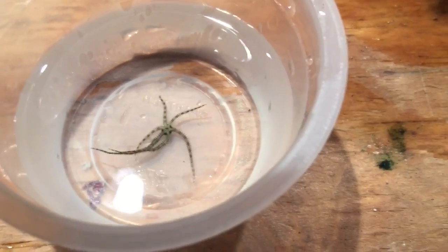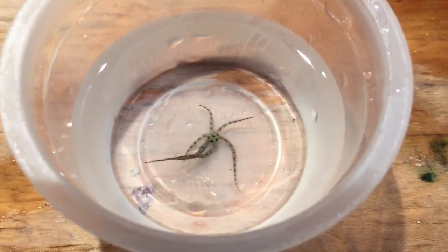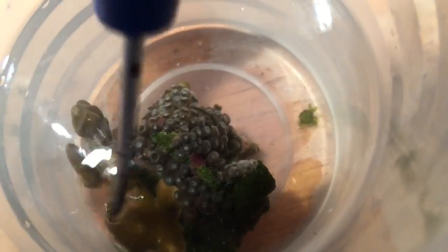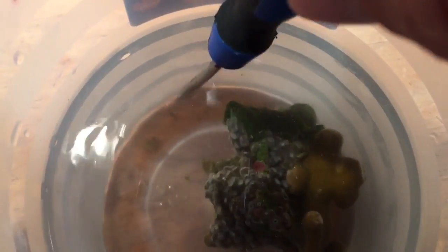I like to save these guys — they're good scavengers. Back to the zoo rock: I popped off the bubble algae. Everything else is looking pretty good. Let's agitate the water some more. Look at that — another bristle worm just came off, and there's a smaller one in there as well. I've picked off any bubble algae around the rock and cleaned it up really well.